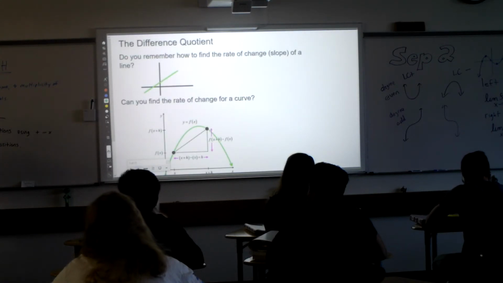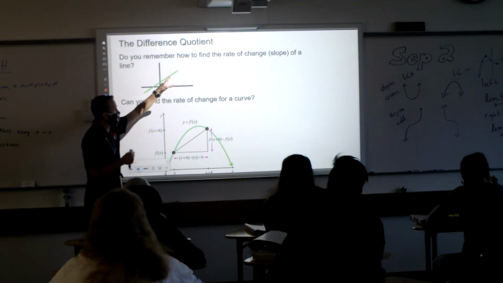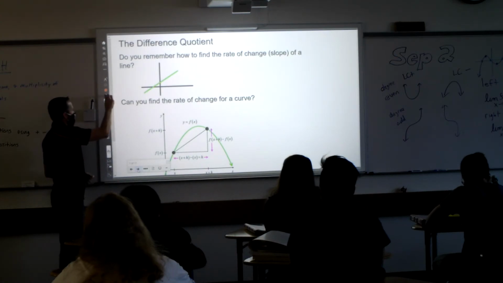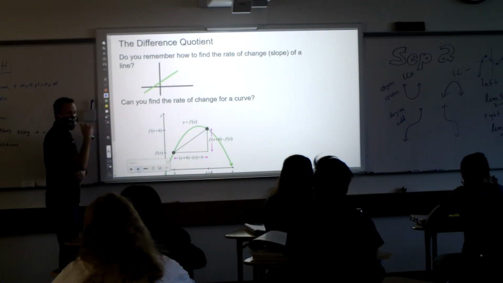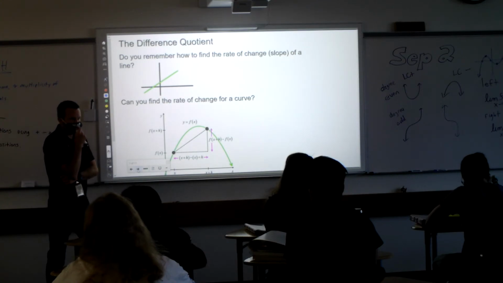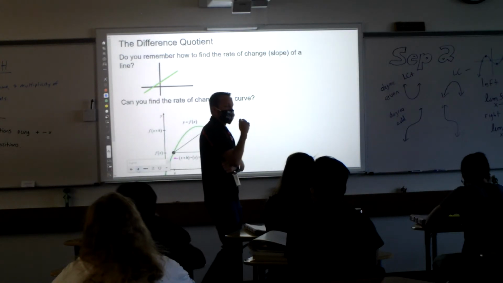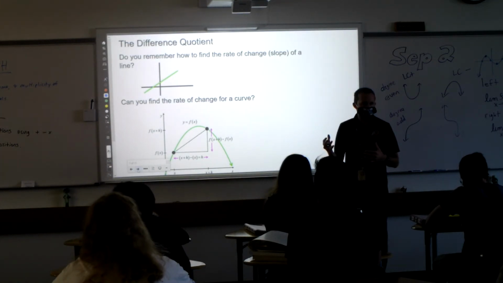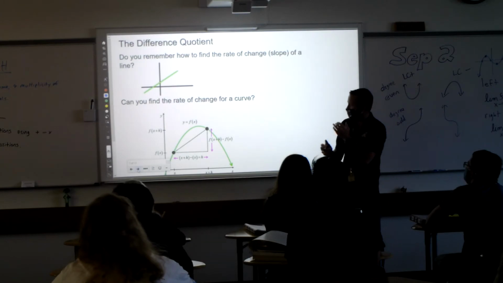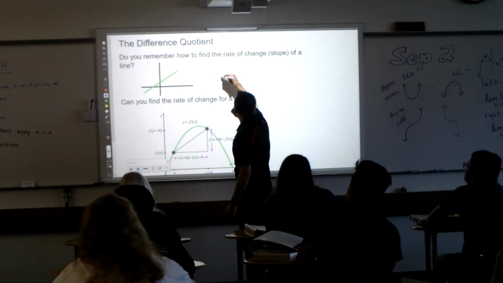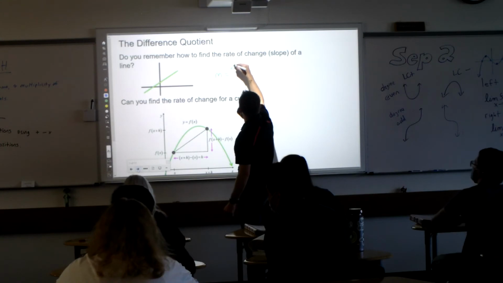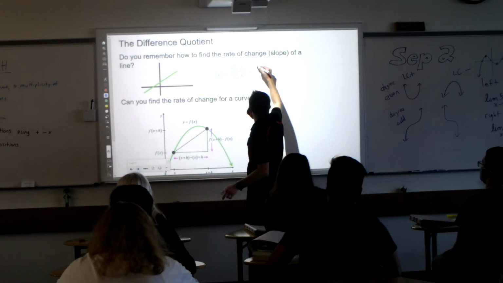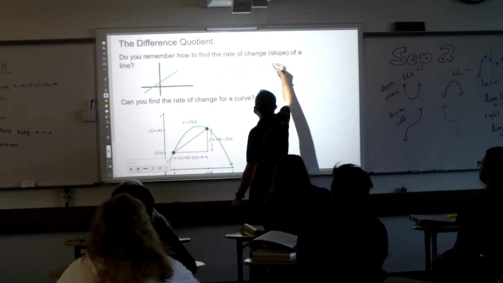Alright, do you remember with lines, we have slopes here. What is another word for slope? It's rate of change. Do any of you remember how we calculated slope? There you go, it's rise over run, which is a change in y over the change in x. So slope is, and I'm going to put this little triangle here, the change in y over your change in x.